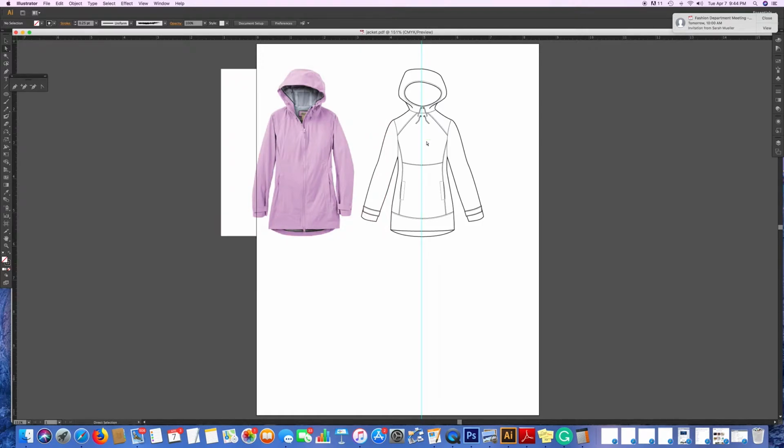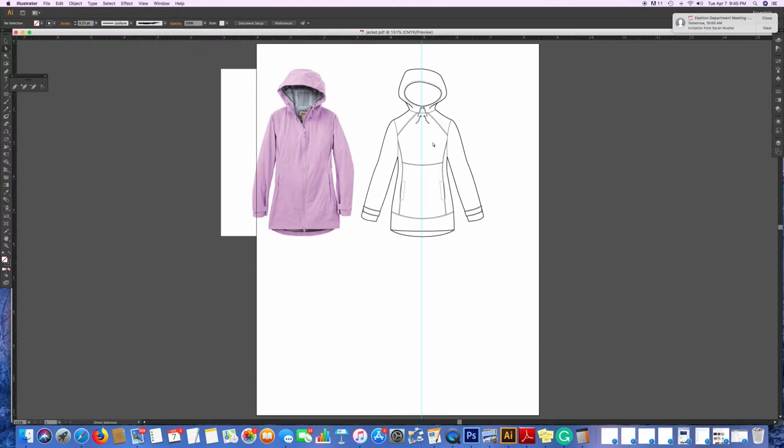So this is the final video where I'm going to show you how to use brush strokes to do things like zippers or lace or ruffles or any other kind of details like that. It's a little shortcut to make those things easier so you don't have to draw the zipper. But before I do that, I'm looking at the coat that I drew.